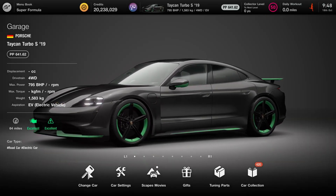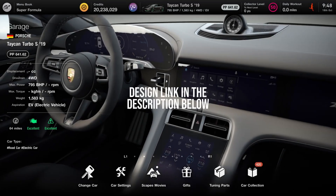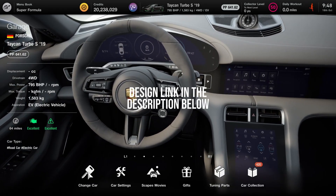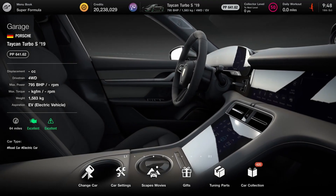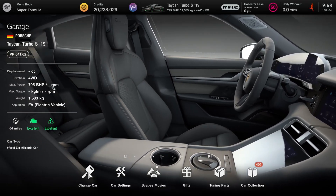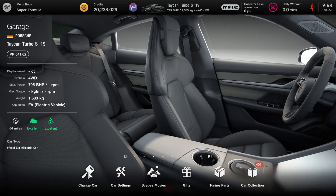Welcome back to the second build of day four of Special Projects Pack number eight. This one some of you should recognize, because I've technically done this one before — I think it was in the last game. I did this build in GT Sport, but I called it a different thing and the tune level was different, because I called it the Porsche Taycan RS. The whole idea was: what if they made a 911 GT3 style build for the Taycan?